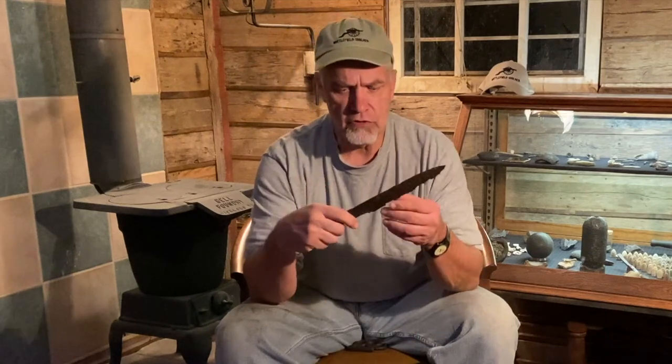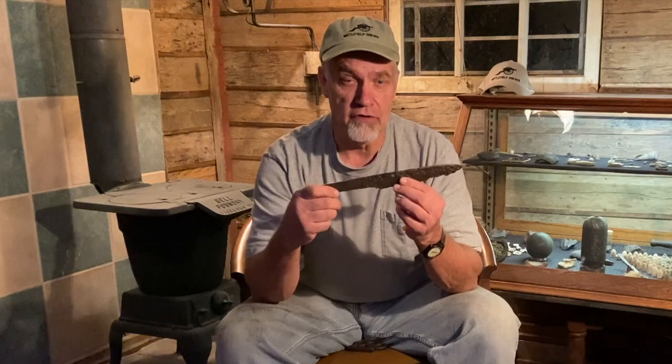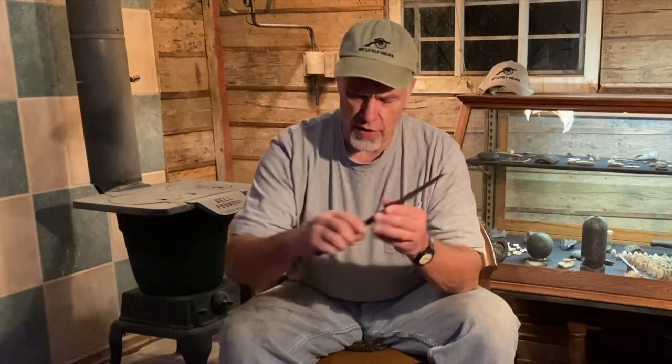This might have been on a soldier's belt in a scabbard. It might have been tucked into his boot or tucked into his waist somehow, maybe in a sheath. But those guys carried secondary weapons because remember, most of them were carrying muskets that only fired one shot at a time, and it would take 20 or 30 seconds to reload under the most ideal circumstances. If a guy's charging at you and you don't have a bullet in your gun, you're going to want something else to defend yourself. This bowie knife is one of those tools.